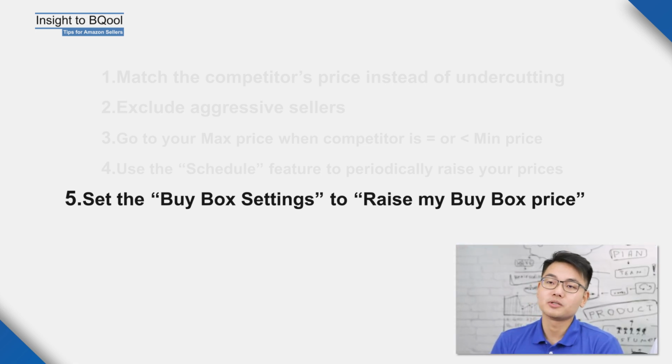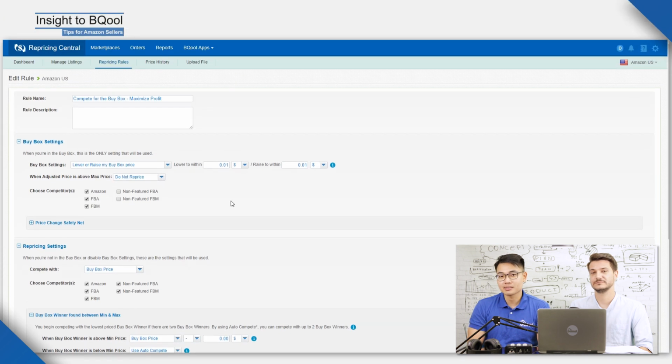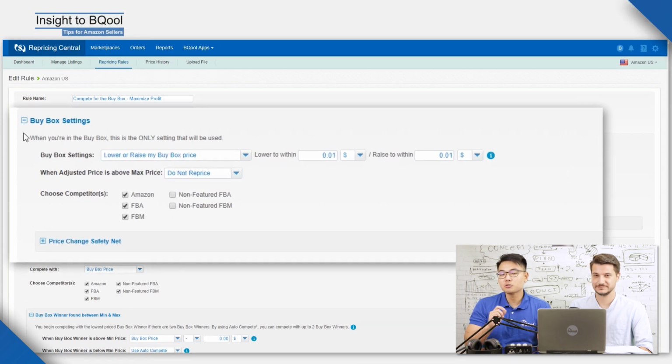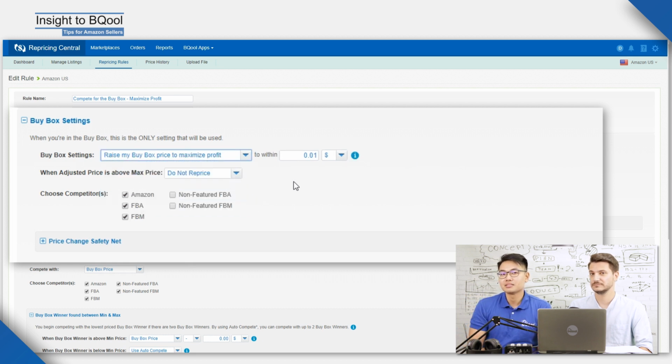So we're talking about when you obtain the buy box. We have a section called the buy box setting. You can just go to the buy box setting and click open the drop-down menu where you can see the option to raise my buy box price to maximize profit. Of course, the default setting will be to target the next higher up offer by 1 penny below. And of course, you can assign a value where you see fit. Yes. What do you see fit, Jimmy? What would you suggest in this case?